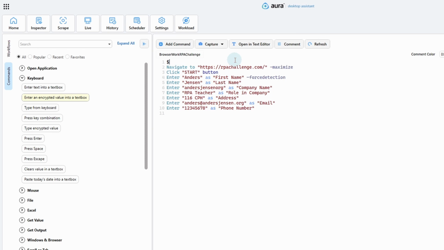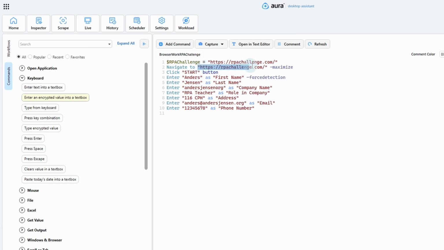Then I want to give this variable a name, and here I'll say RPA challenge like this. Then I can say equal to, and since I'm lazy, just going to copy this, Control C, and it looks like this. So what's happening here is that we are assigning a variable called RPA challenge. We give it this value and then we can use it in our flow.